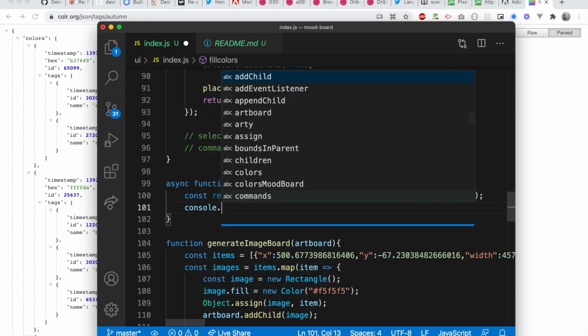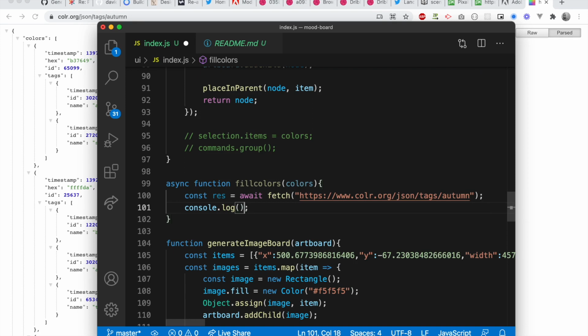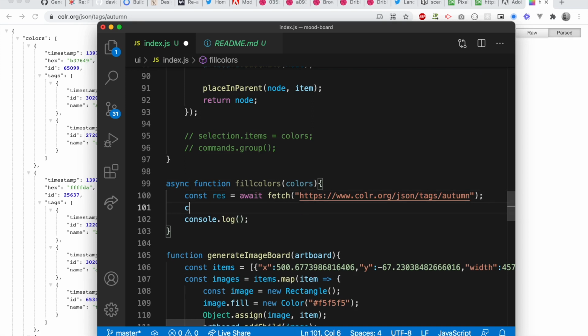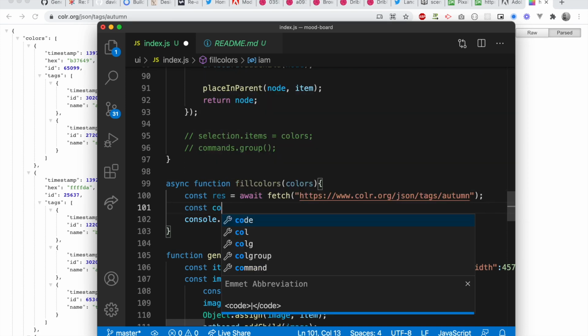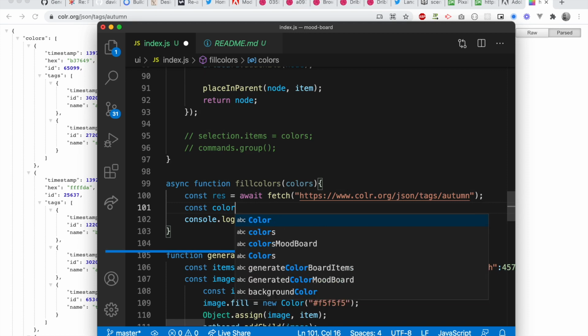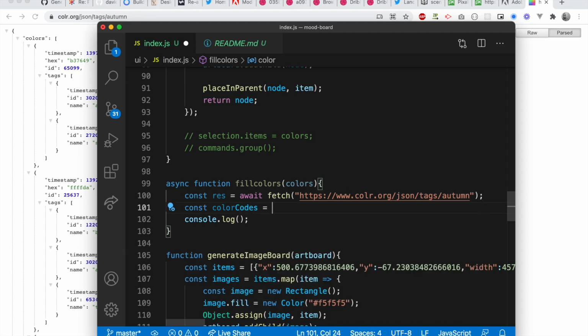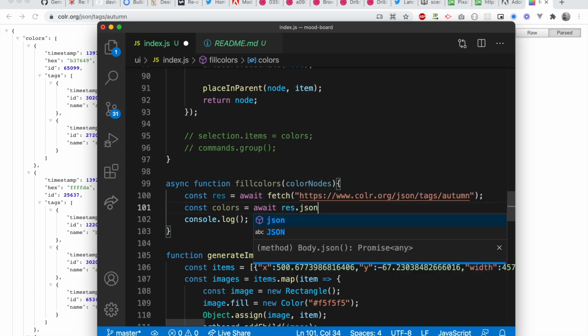Console log the response here. Actually I can just say the images color codes. That's a bad name. Okay, let's just call this colorNodes. And then we can just call these colors, from the await res.json.